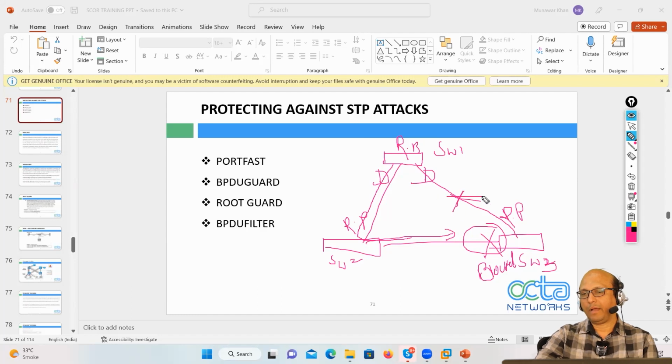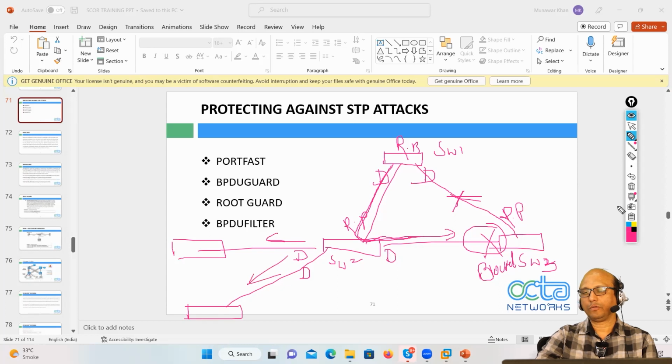My root port has gone down, switch 1 immediately comes to know about this issue and immediately sends a BPDU. This BPDU is forwarded on all designated ports, here also, here also, here.